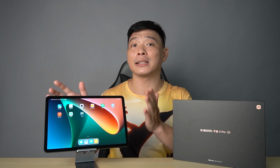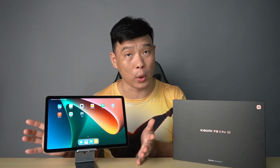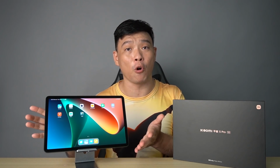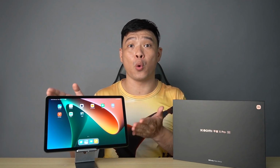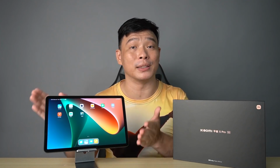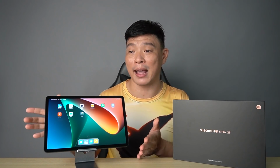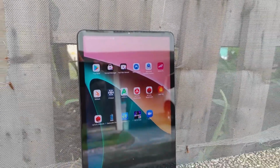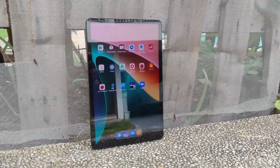It has a screen refresh rate of 120 hertz. Of course, it's definitely a big jump over the Mi Pad 4, and it is also equipped with the Snapdragon 870. Take note, it's an 8 series, a flagship chip, compared to the Snapdragon 660 in the Mi Pad 4. So those two things alone, you can say it's really a big jump, especially the charging capability. The Mi Pad 4 can only support up to 10 watts of fast charging, but this one, man, 67 watts of fast charging, blazingly fast.